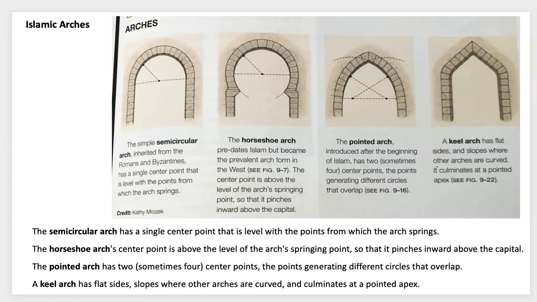This talks about the different types of arches that are important to the Islamic architecture: the semicircle arch, the horseshoe arch, the pointed arch, and the keel arch. All again showing, so if travelers and traders were coming into these mosques, it would also accentuate how they're taking the historical architectural achievements and having them extend in these different ways.